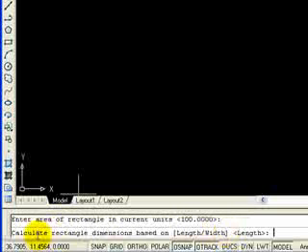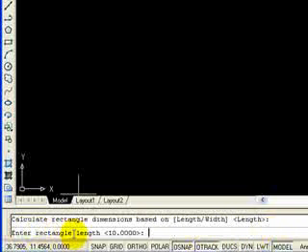Now it's saying, okay, you've given me my first point, you've given me the area, I still need a little bit more information from you. It says calculate the rectangle dimensions based on either the length or the width. The default here is length. So it's asking me, do I want to base my rectangle dimensions on the length or the width? Again, the default, in these greater than or less than symbols, is length. If length is okay with me, I'm just going to hit enter, and it's asking me to enter the rectangle length, and by default it has 10.